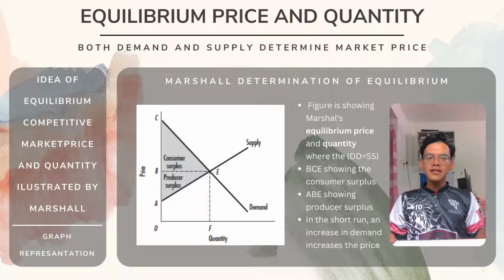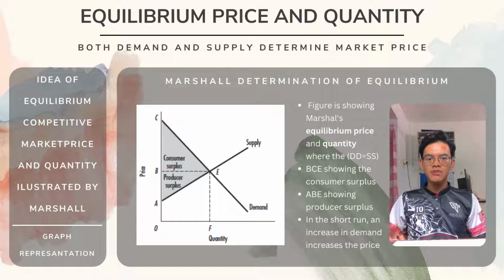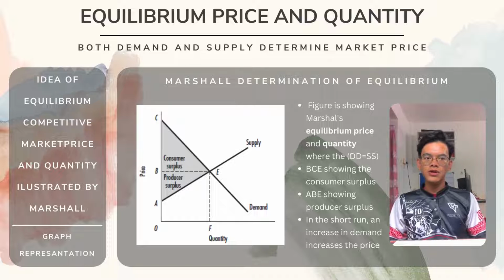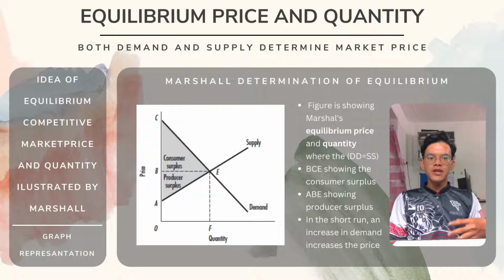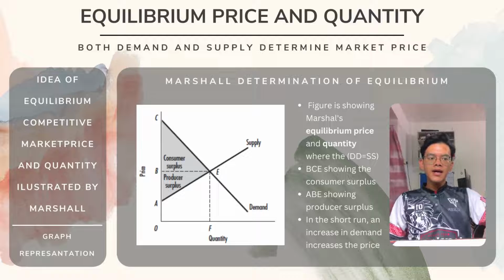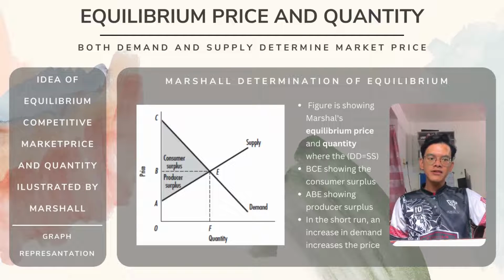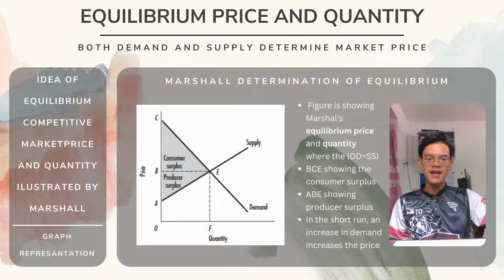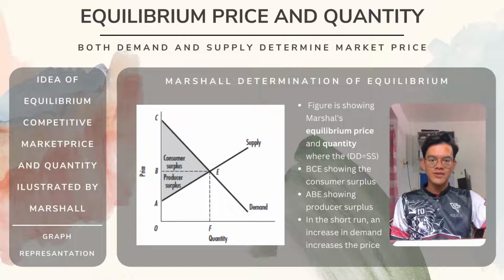Okay. In the short run, an increase in demand will bring increases in the price, either because less workers' quality or because longer work days are needed to increase output. But in the long run, more factories can be built and more workers can be attracted to the industry and they will be trained. So supply can then be increased without rising in the price or even a decrease in the price. So that's all for me.